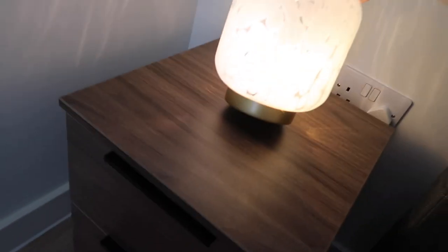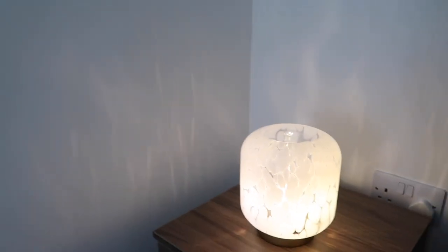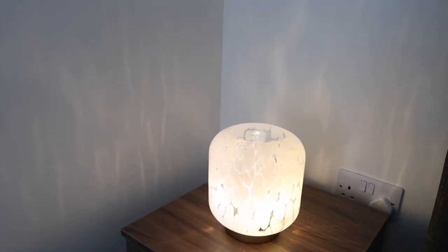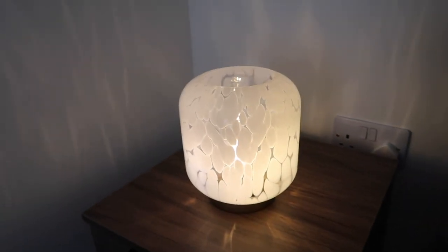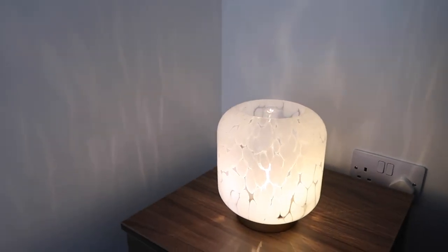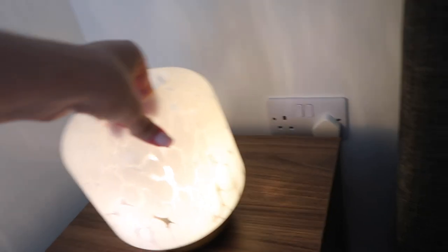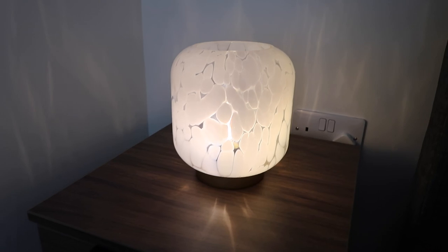For our side lamps I've got this really nice glass print design I'm obsessed with — it's got a little gold stand at the bottom and it makes the walls look really pretty. They reflect nicely when lit up. These are from Home Bargains, I only got them last weekend — I think they were about eight pounds and they're battery operated so no annoying wires.